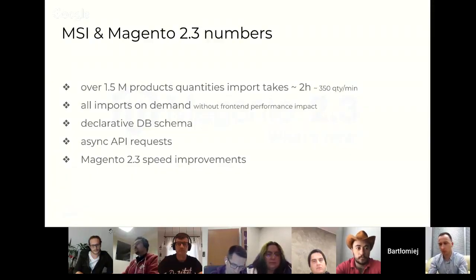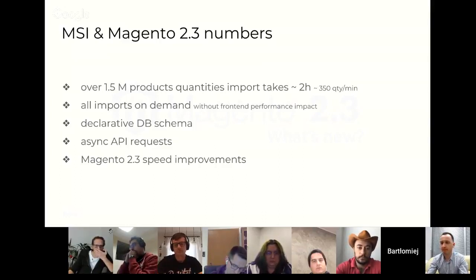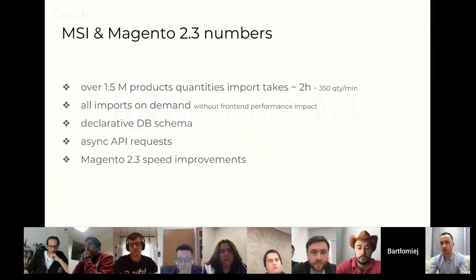So approximately we have 350 quantities per minute using the native API. So it's great from our client's perspective. All imports are on demand and take place almost all day, all week.